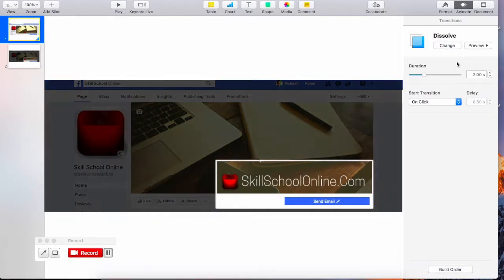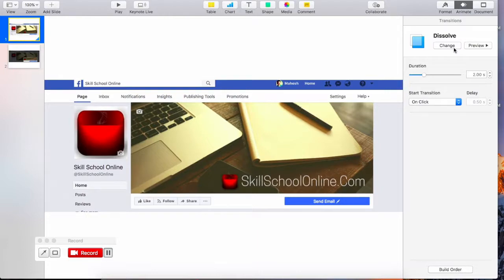You can see it previewing. Once you actually change it, it starts previewing. I can also preview it while just clicking on this button over here, and you get the idea. It has a timer on the right hand side, which I've set to 2 seconds. You can also set it to 3 seconds to understand the effect. So now let's just put it at 3, and this transition is always on click, not automatic, because if it's a presentation, you don't want it going ahead before you even complete the sentence or the slide.